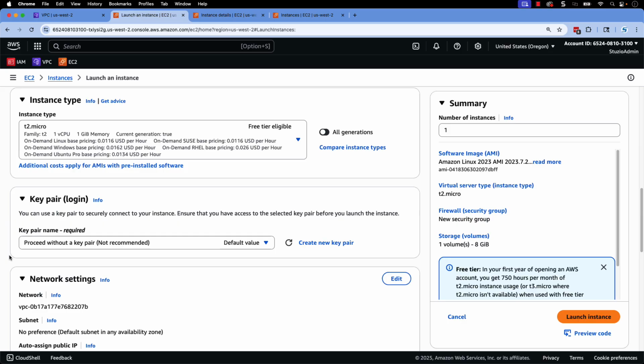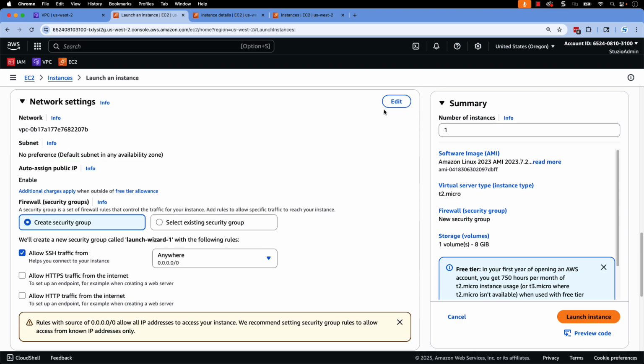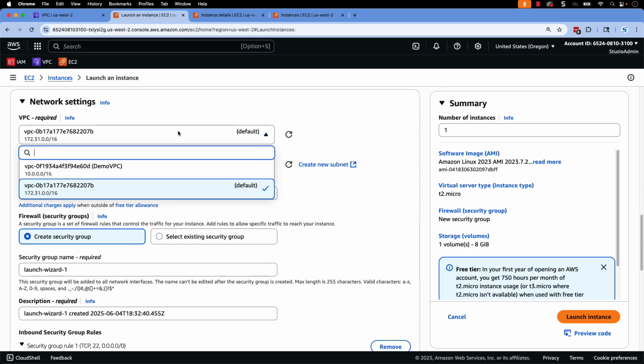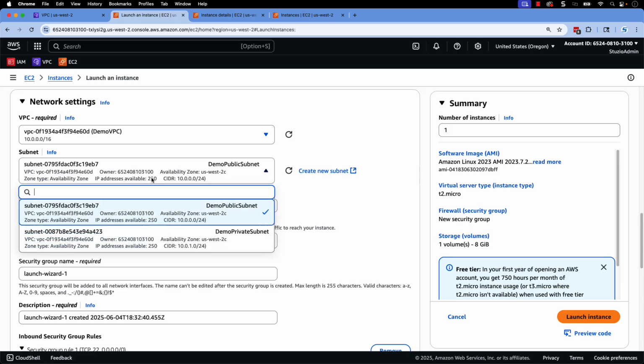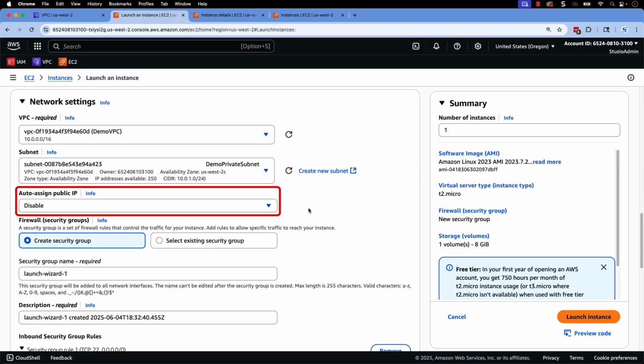Recall that Instance Connect uses IAM permission when connecting using SSH, so I do not need a key pair for this purpose. For networking, I'll select Edit. For VPC, I'll select Demo VPC. For Subnet, I'm going to select Demo Private Subnet, and I'm going to leave Auto-Assign Public IP disabled.